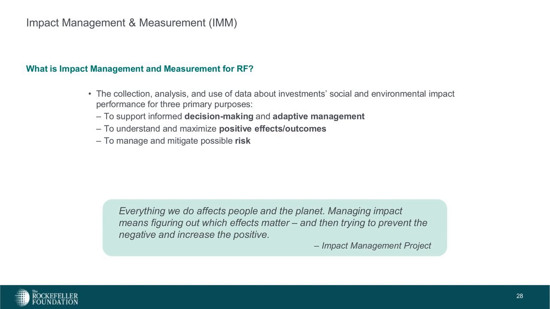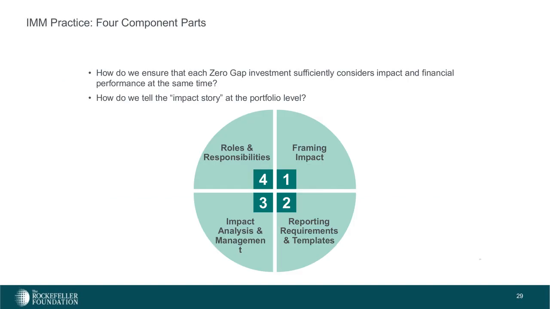If we move to the next slide, I'm going to talk a little bit about what our impact measurement and management approach is at the Rockefeller Foundation. So we basically break it out into 4 areas. And number one, I'll talk a little bit more about the detail in the next slide, but in short, we start off with ensuring that we are defining and framing our impact, and really that's the intentionality piece that in the impact investing space we talk about often.